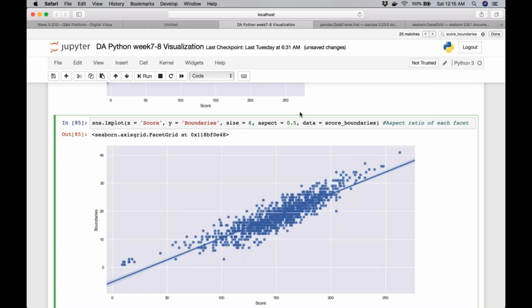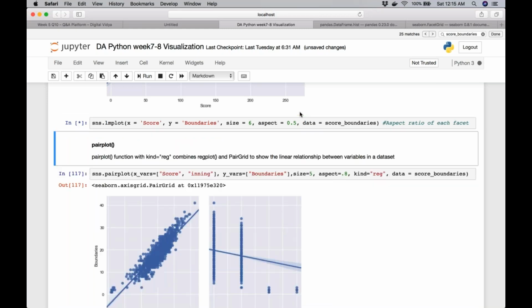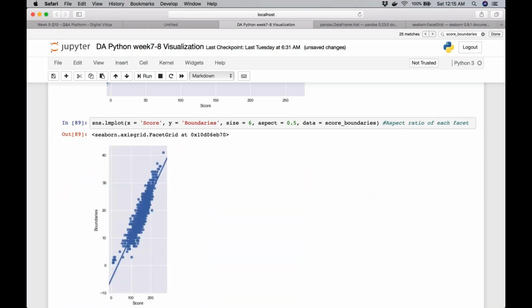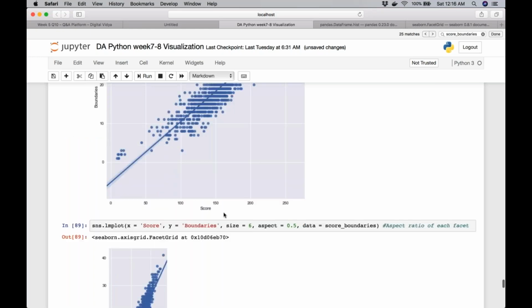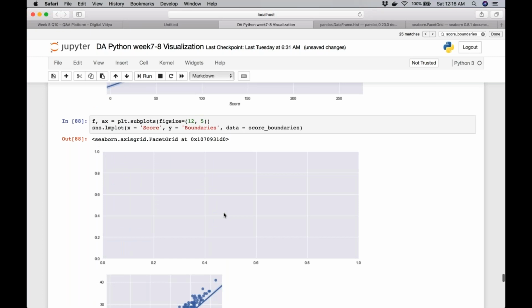Yeah, so now my figure size is more like 3 comma 6, right? As I said, this width is the size multiplied by aspect. So this is equivalent to figure size 3 comma 6 in the case of matplotlib.